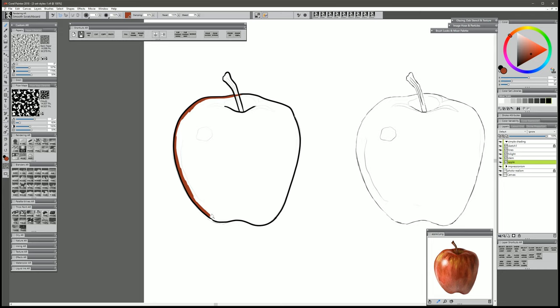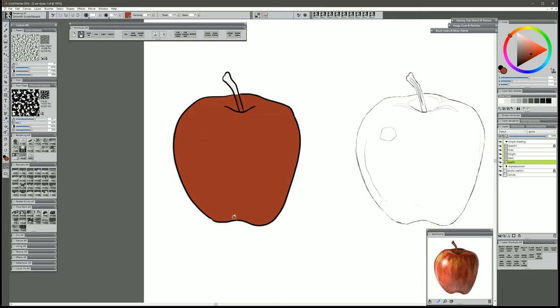Just focus on the edges and don't worry too much about the center, because we'll take care of that. Try to be as efficient as possible here. If you do overpaint the line, you can switch to your eraser with N on your keyboard and just erase anything where you overpainted. You want to make sure that this is a closed shape — if I hide my lines you can see there aren't any gaps where paint could creep out. Because now we're going to switch to the paint bucket and fill the center. If you notice you missed any spots, switch back to your brush and fill those in.